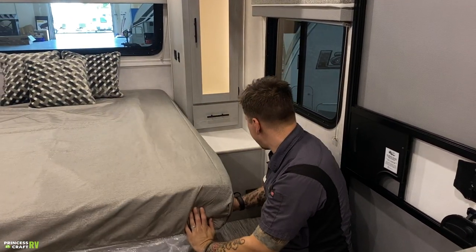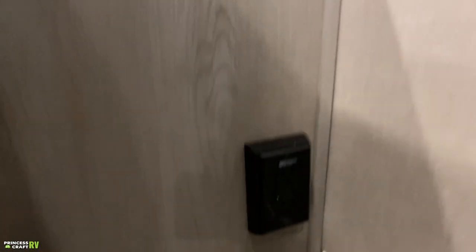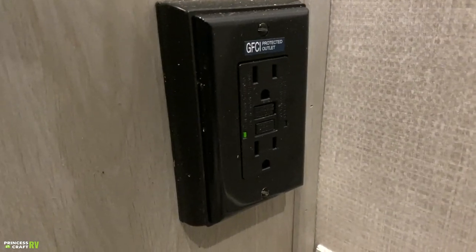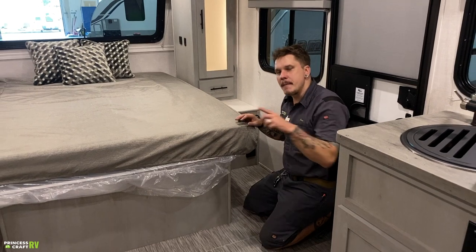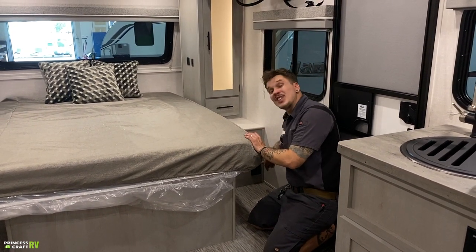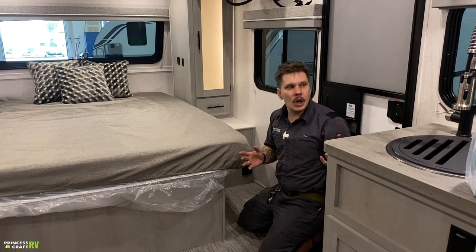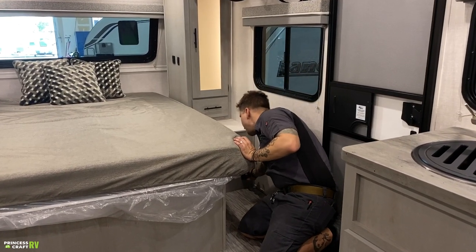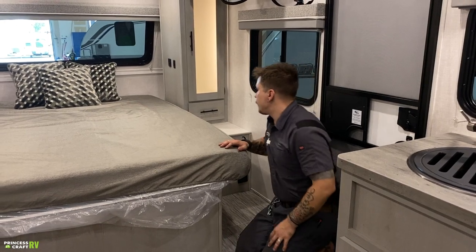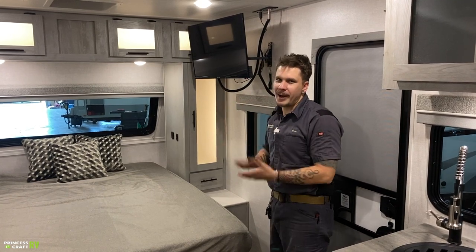Now also, it's good to mention that you have a GFI protected outlet here in this corner. All of the receptacles within the unit are essentially tied to that outlet. So if one of them were to get overloaded, it's going to all come back to this outlet. Just like at your bathroom at home, you may need to reset that from time to time. If you see the green light on, that means everything's working properly. If that green light comes off, we have lost functionality to all of our receptacles. So we would then come here and reset that to allow power back to it.